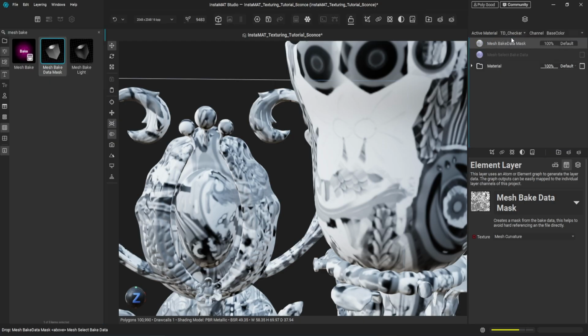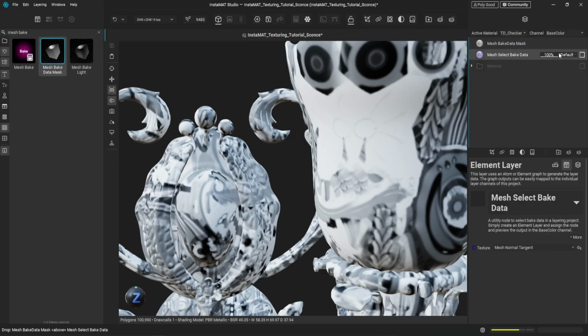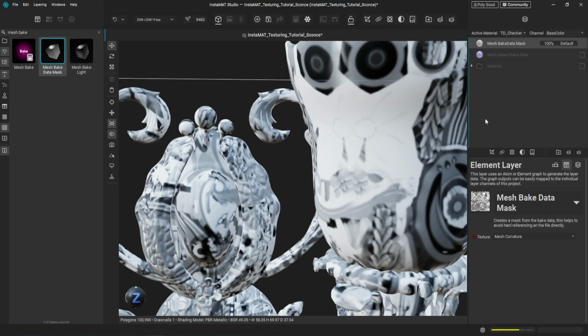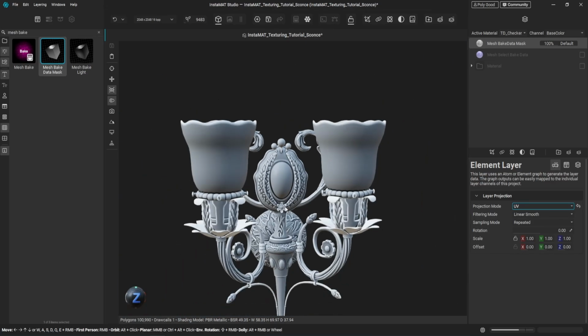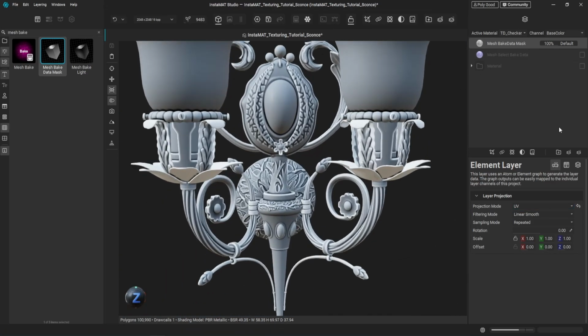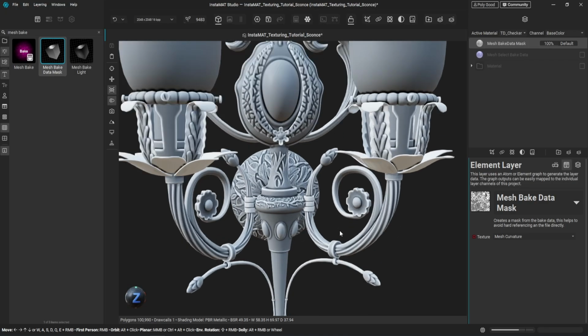You can see I already have it here, but I just turned it off with this little check mark over here. What we want to do next is set it to not triplanar, not decal, but UV projection. And get back in here, and then we can preview any of our maps.